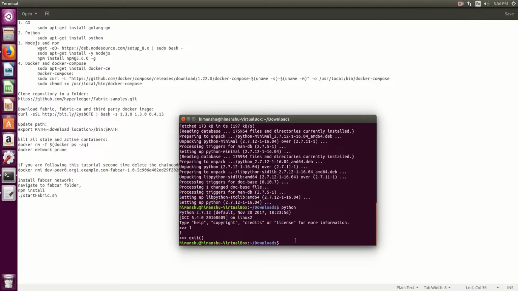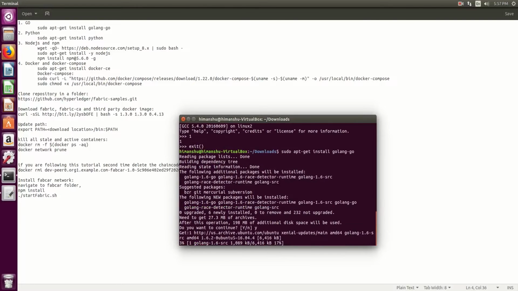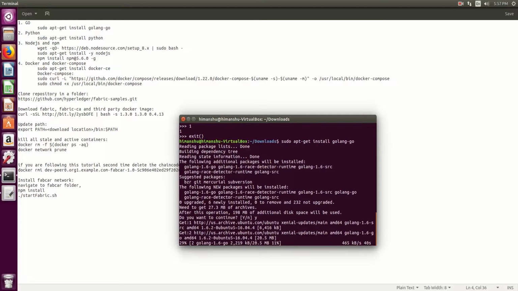The second thing we'll need to install is Go. So we'll just do sudo apt-get install golang. Go is a language developed by Google, and it is very useful when we have parallel computing. A lot of companies and a lot of people use Go for statistical analysis because it can run processes in parallel. So basically, you can run a cluster of Hadoop or Spark very easily in Go. Go is also a functional language.